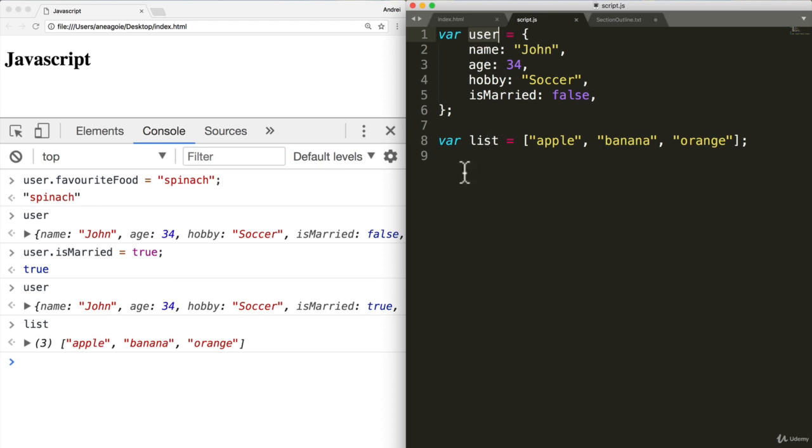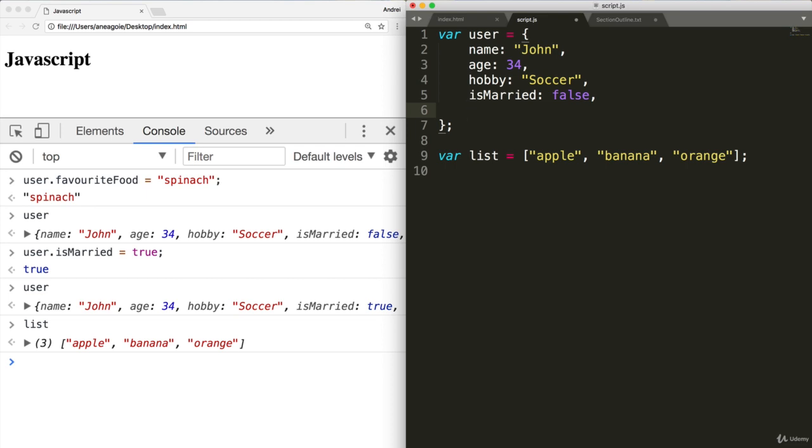But maybe the spells, that could be a list because we can just have a string of all the spells that the wizard would know. So does it mean that we can have arrays inside of objects? Yeah. If the user was a wizard, I can put spells, and I can do an array of all the spells.